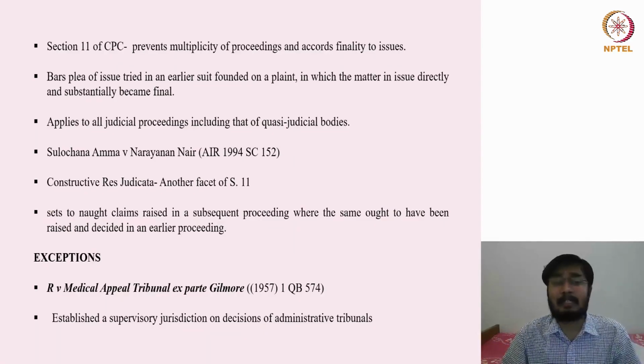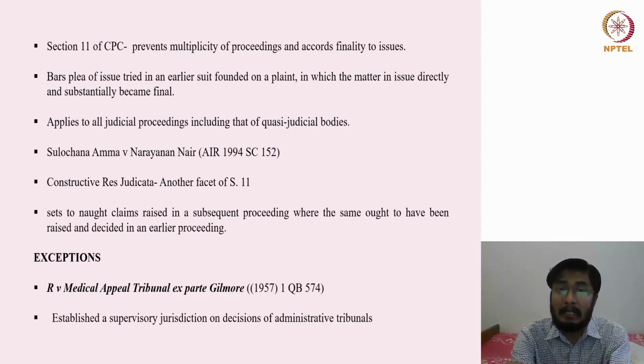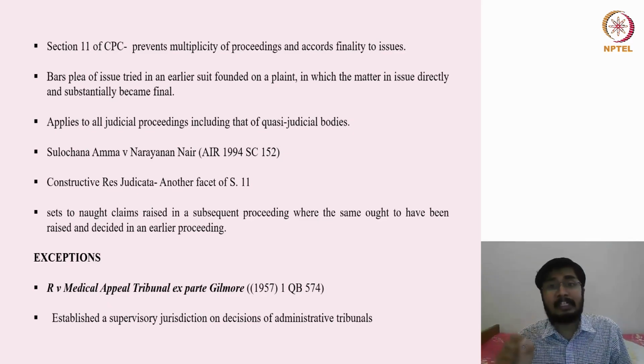Then we have Section 11 of the Civil Procedure Code, which prevents multiplicity of proceedings and accords finality to issues. It bars the plea of an issue tried in an earlier suit founded on a plaint in which the matter in issue directly and substantially becomes final. All these things apply to all judicial proceedings, including proceedings in a quasi-judicial setup and body as well.